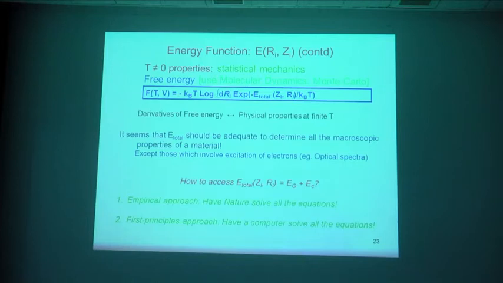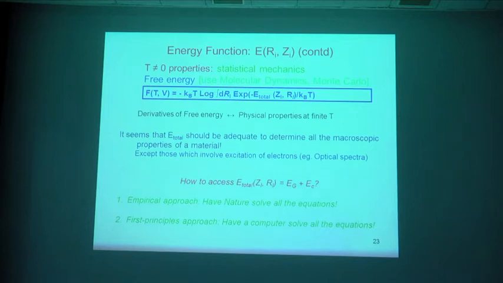Clear? Any questions? Because many people ask this question: your Hamiltonian is not a function of temperature, or your energy is not a function of temperature, right? How will you get thermodynamics out? The answer is a very simple and basic concept. The energy that you calculate using DFT is the Hamiltonian of nuclei in your system. So you have that Hamiltonian from scratch. If you use it in StatMech, you will get thermodynamics out of it. So you could use molecular dynamics, Monte Carlo, or your choice of technique.